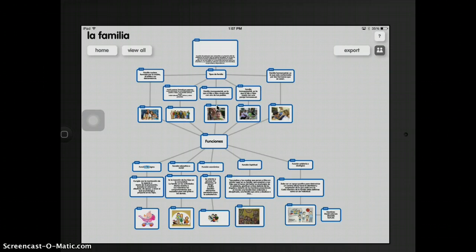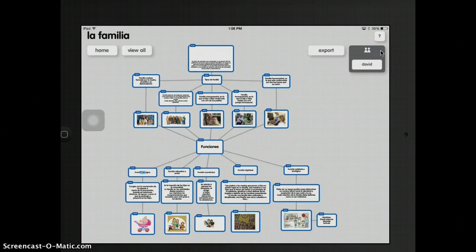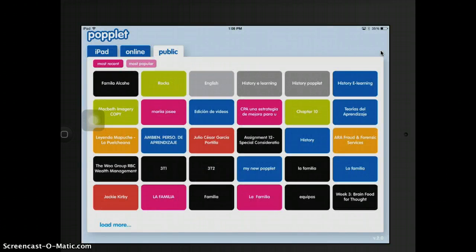One of the other great features, if you look over here, is that I can share these Popplets. This is a public Popplet that someone by the name of David created, but I can inspire collaboration within my classroom.